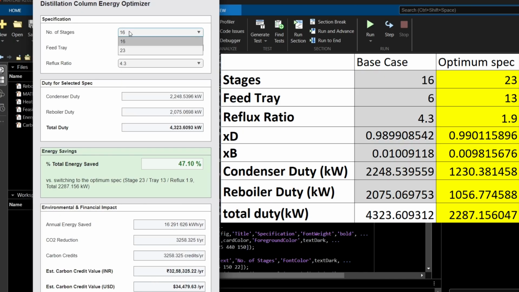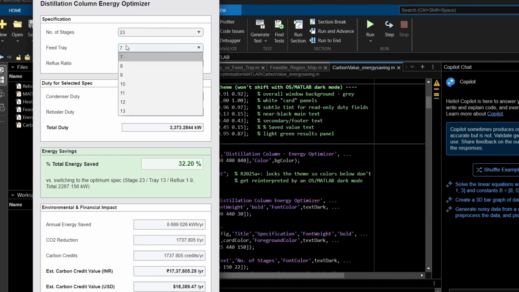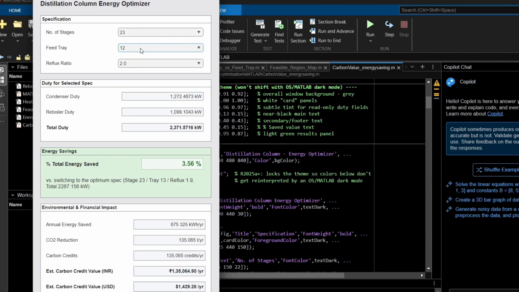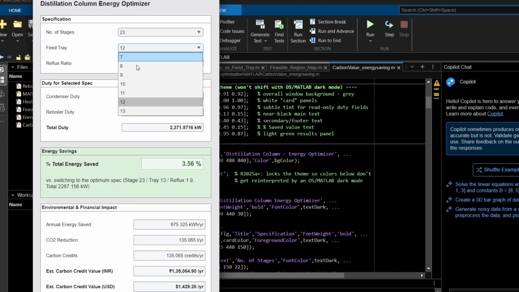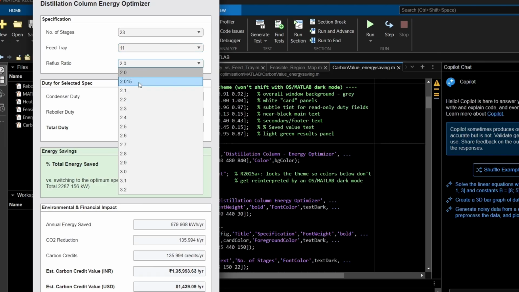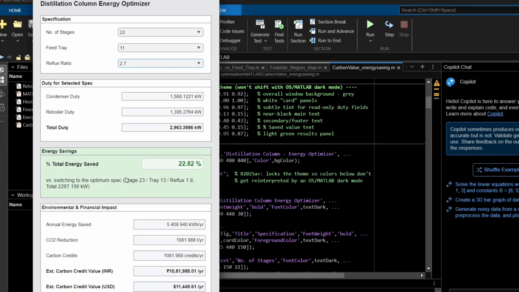So I can play around with different feed trays. I'll set it maybe 12 and maybe 11, and I can select any reflux ratio, and it'll give me the total energy saved against the optimum spec. So 22.82%.